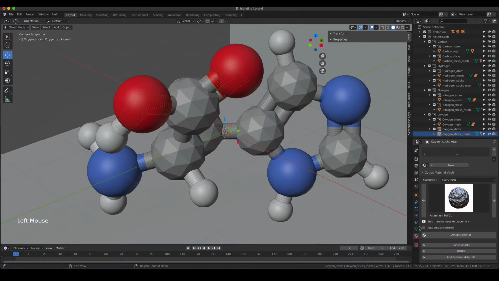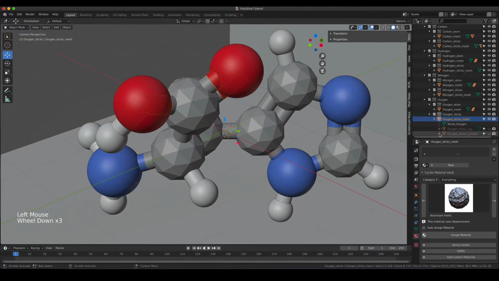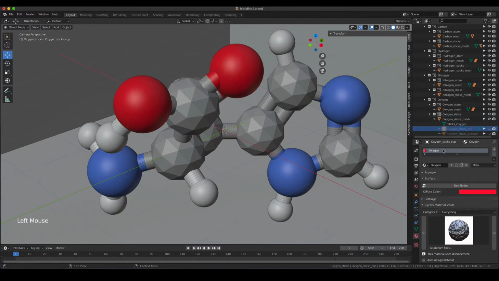And if you click on material, you see there is nothing selected, which is not the truth. So the bonds already have a color. You just need to click on that menu to open it, and then click on the first option, which says Oxygen Sticks Cup. And this one, and now you see it's basically red.